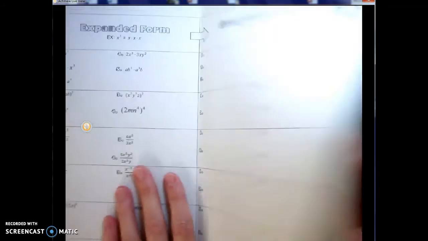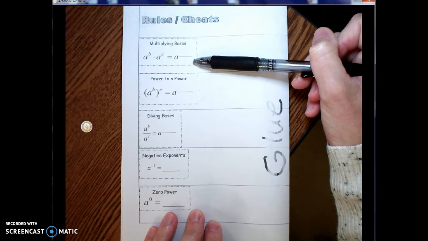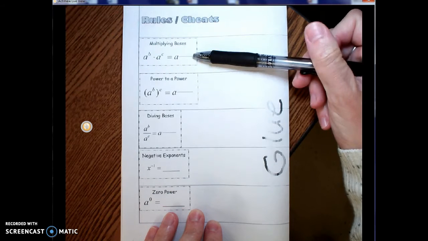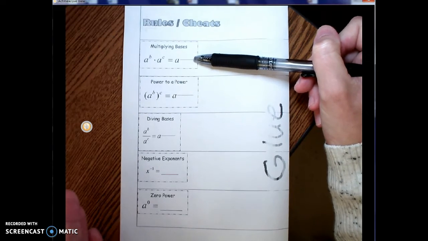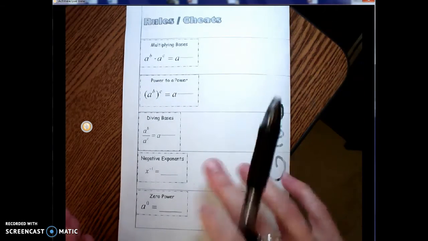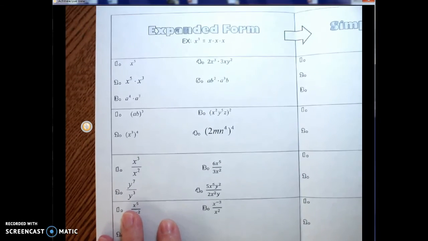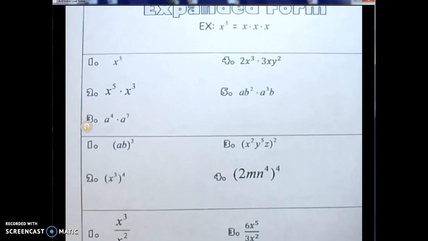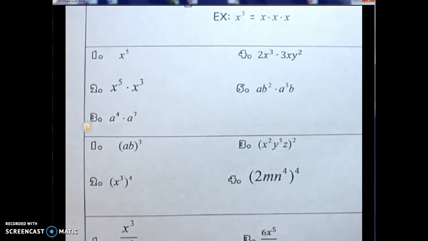On the back side, we may get to talk about this tomorrow. These are your rules or your cheats. If you see patterns as you go through and work these problems out, we can fill in these rules. If you don't see patterns, it doesn't matter, because if you expand it, that's the best way to see it all happening. Looking at the first part on the inside where it says expanded form, I need to make this nice and big. I know you guys don't have a whole lot of space, but try to write small and keep this in here. That way it's organized by type.